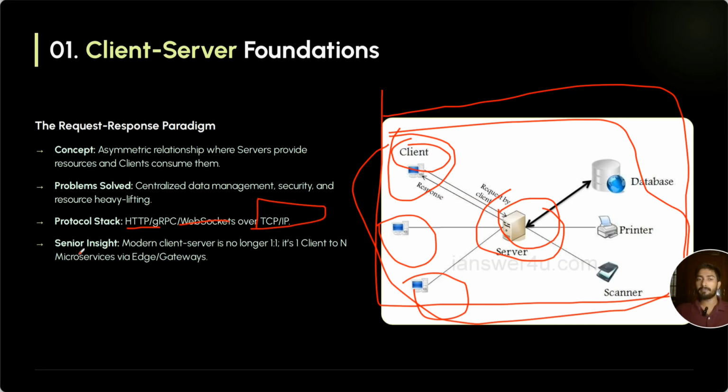You can think of why it is important, because I gave you an example: when we go to any restaurant, doing everything on our own is not an easy task, or we can say it is not the best way to manage the resources. We should have a place where there is a specific task for the client and a specific task for the server, and the server can further communicate to databases, caching, and messaging queues. Depending on the architecture of the system, it can further communicate, and then later the server can respond to the client with the request that they had sent initially.